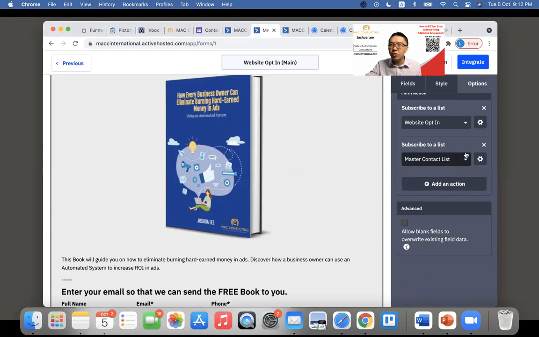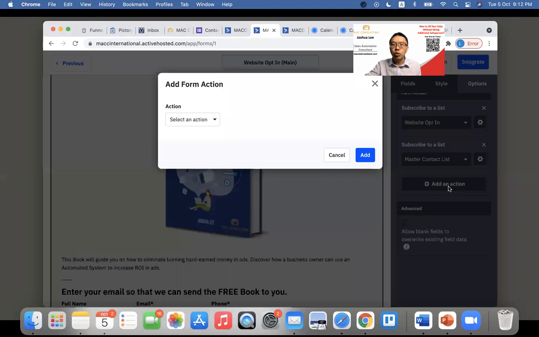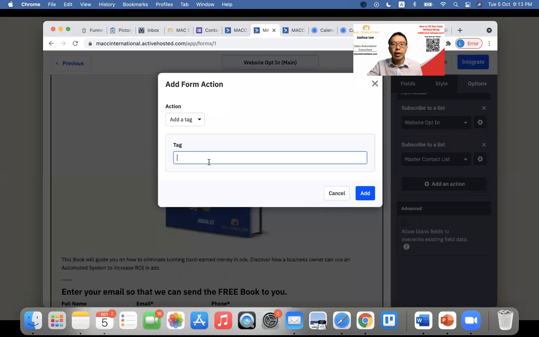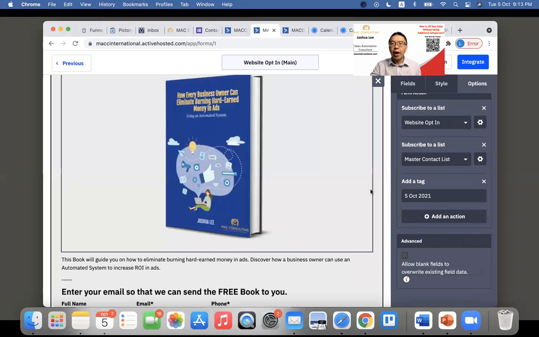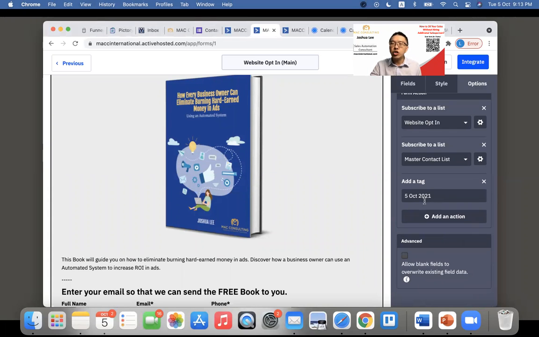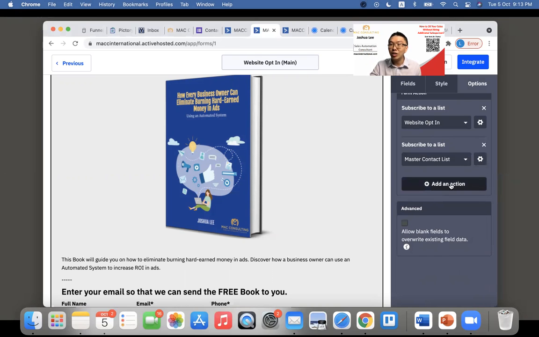I can even further refine it by putting a date there. For example, I can put a tagging. Let's say an example tagging, then I put today's date as an example. So this is an additional way that you can group your contact details for your convenience. A tool like this helps you sort out all these details, taking care of all the admin work for you so that you have more time for customers. Very simple. So this is grouping.